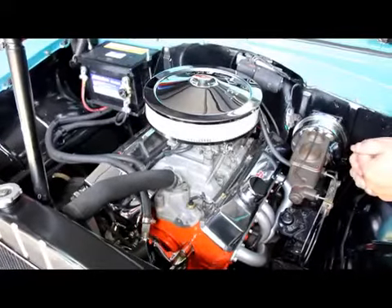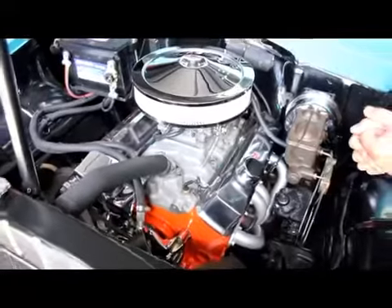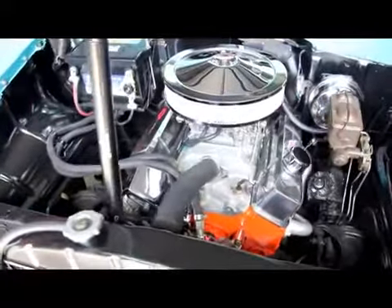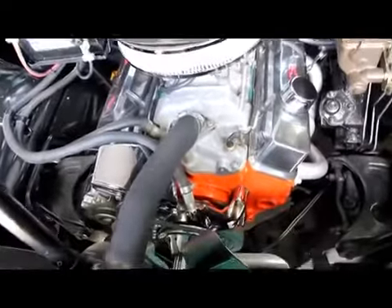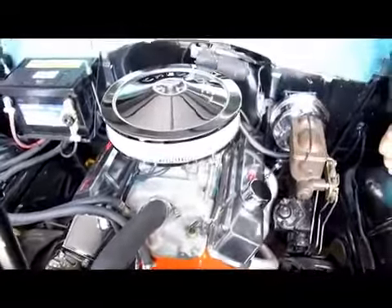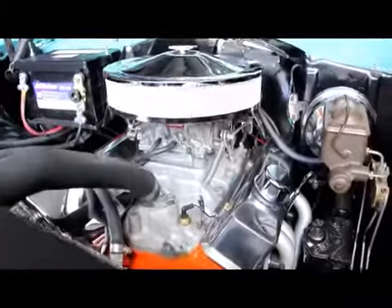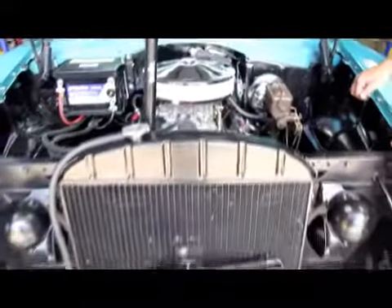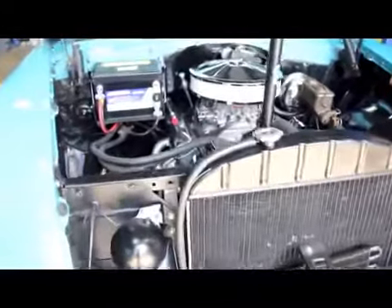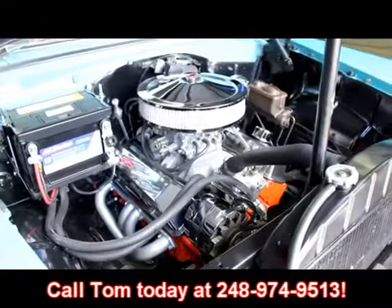Let's lower this thing down and take a look under the hood. Real pretty under the hood here. Good looking air cleaner, beautiful valve covers, good looking headers, nice paint job on the block. We've got a chrome water pump, chrome pulleys, a beautiful chrome bracket and alternator, Edelbrock carburetor, a weiand intake, and a stock-type distributor. It is a 350 — the last four digits are 0010 on this thing. Good looking firewall and inner fenders. The radiator's been moved out to the front. Real nice job under the hood on this car. It's a '55 convertible guys — it's not going to last long. So give us a call at 248-974-9513 and let Vanguard Motor Sales put this dream in your driveway.